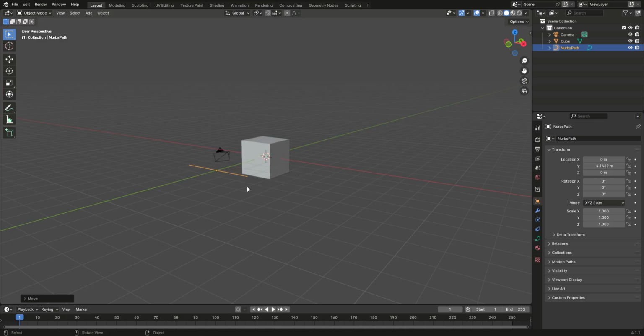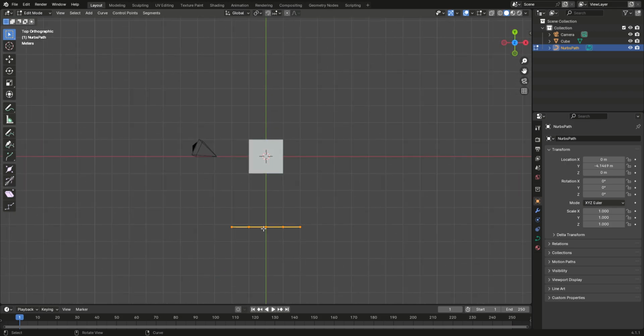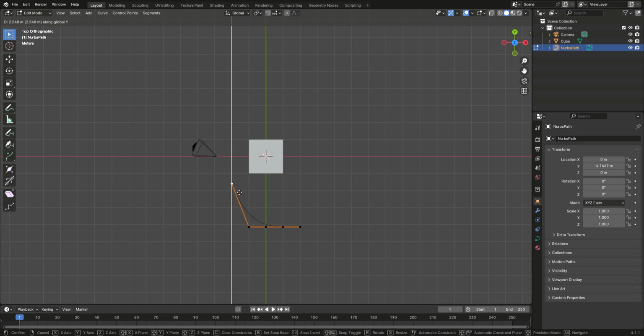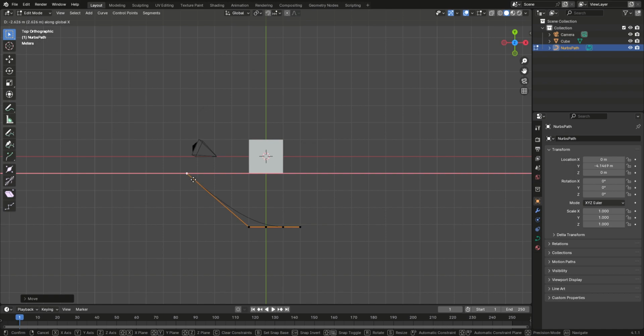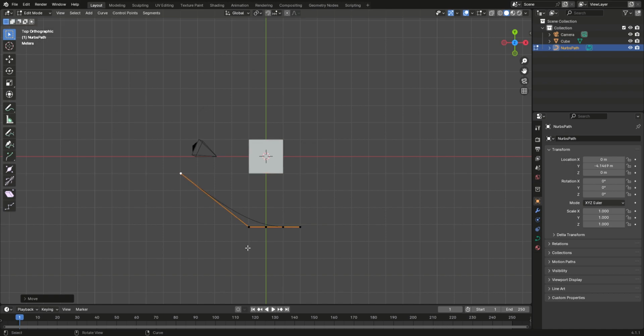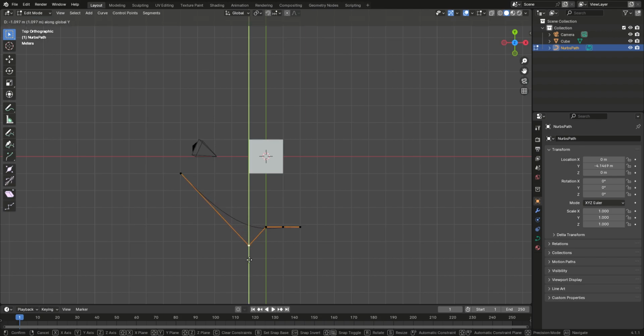Okay, now what we want to do is edit the curve. So go to your object mode, go to edit mode. We're going to hit 7 on your numpad, and then we're going to edit the geometry here to actually make this into an actual curve. So click on the left point here, hit G, Y, and then hit GX. We want to bring this a little bit farther back here. Click on the second point, hit GY.